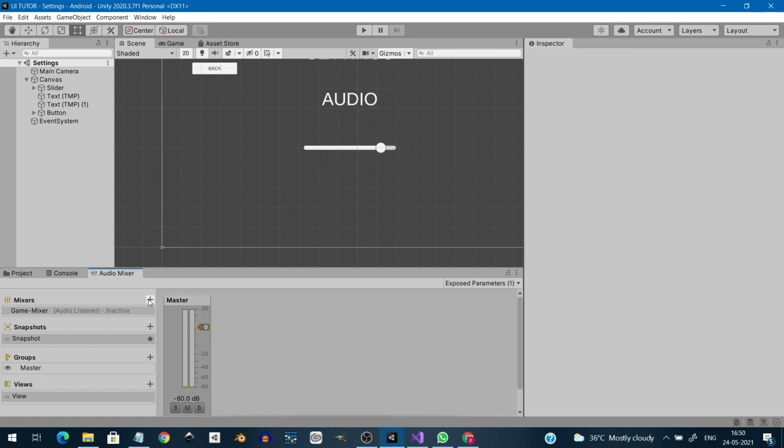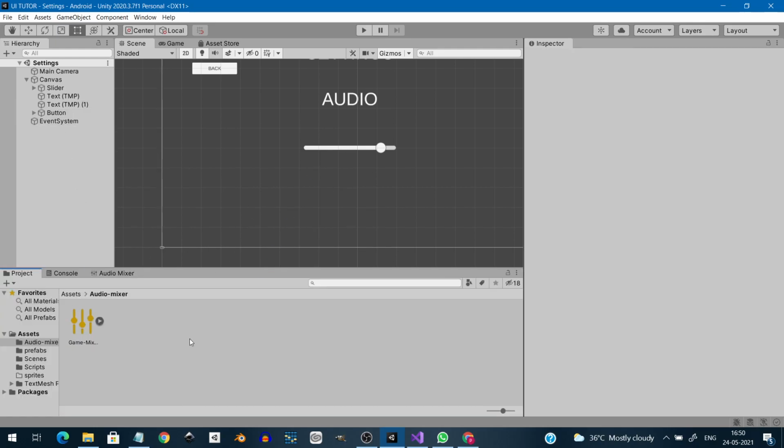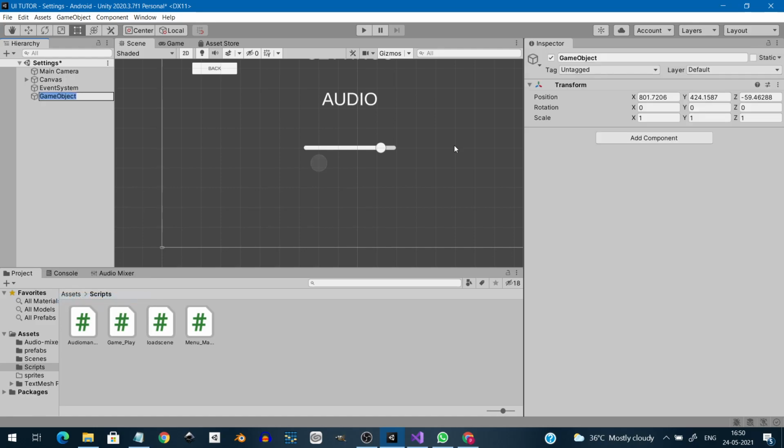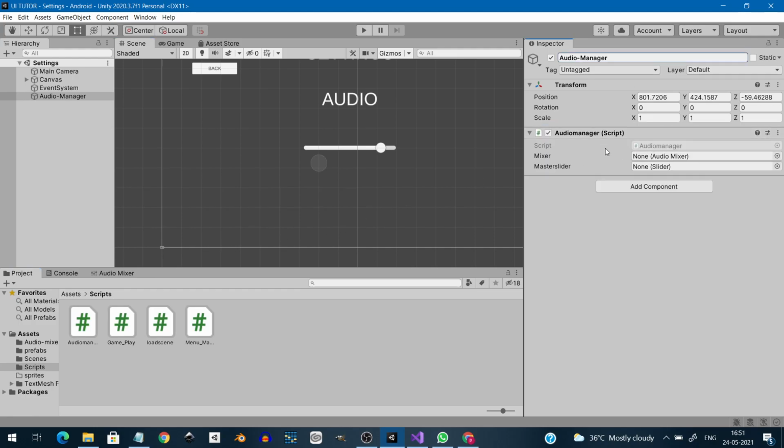So here I have an audio manager script. So I'm going to create an empty audio manager, and in this audio manager I'm going to add the audio manager script.